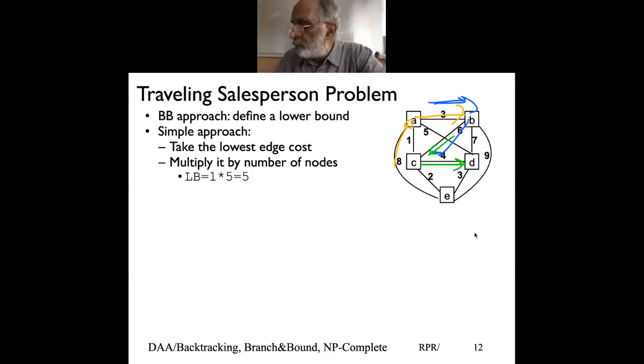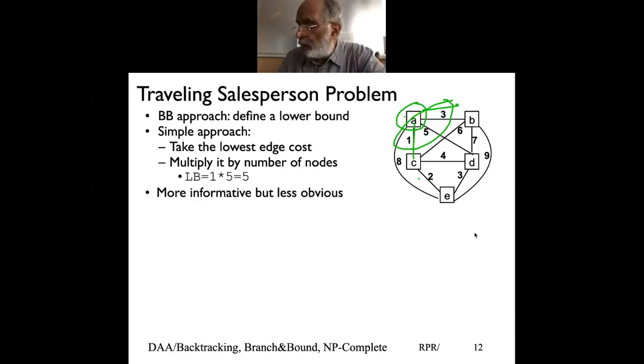So my most realistic lower bound would be, look at the 2 minimum cost edges for each node, because the cost of that path has to be half the sum of the 2. It cannot be less than that, because each node has to be entered and exited, but each edge is counted twice because of the other node. So my theoretical lowest bound is, if I look at the 2 lowest cost edges for each node and take the sum of the average of those and sum for each node, that will give me the theoretical lower bound. This again may be feasible, may not be feasible, but at least I got a more realistic theoretical lower bound.